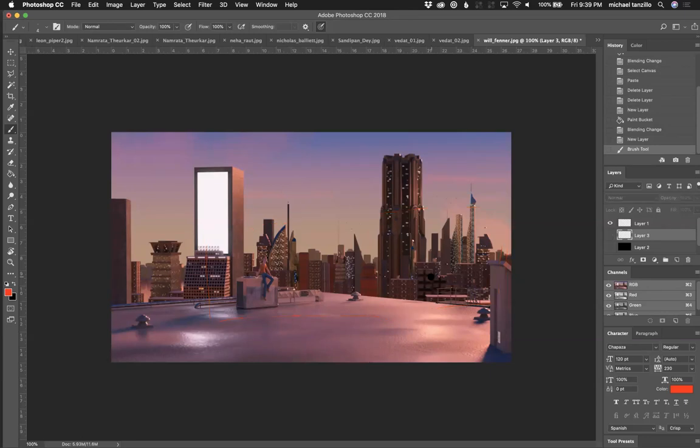So how do we do that? We need to figure out a way of breaking up the lighting, like either put a light source on them to make them brighter over the background, or if you want, you can keep this super bright building there and then allow the character to get framed up behind it. Then our eye is drawn to this area, but our character's in front of it, creating a dark silhouette over light. I like the color scheme of this. We do have the nice magenta going overall, and that would be nice to maintain. Use that to get the character to read, and then again, add some more fog falloff going back in space there.